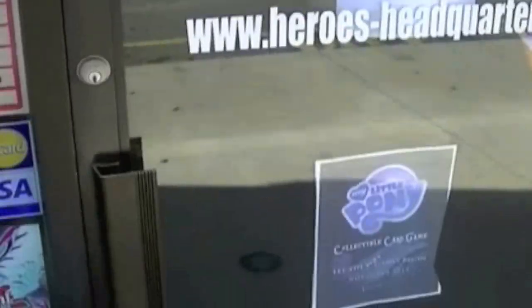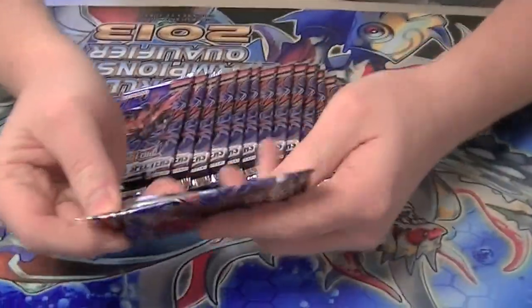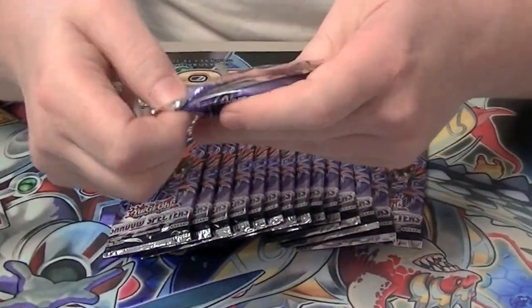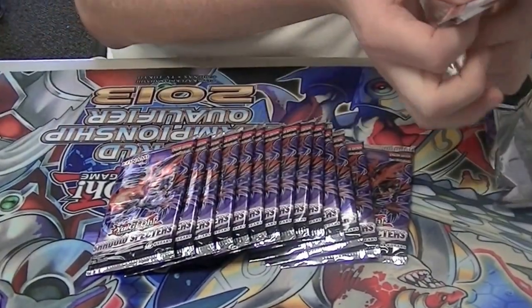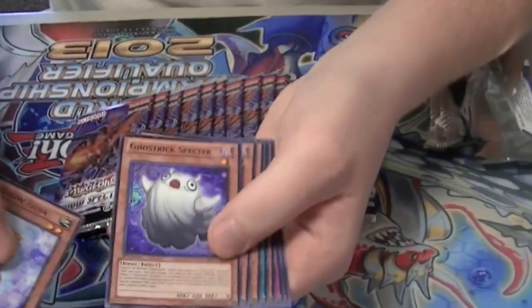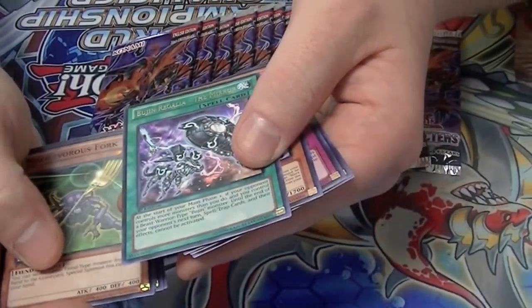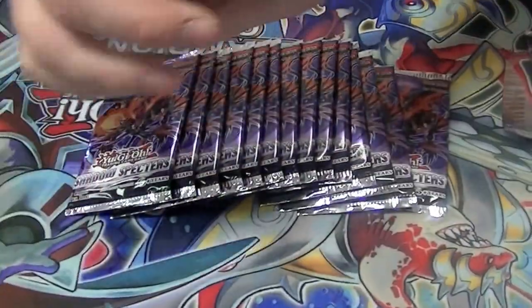Alright, I got three more, so we've got 15 more packs to open. See what I can pull. How many sets do they have? I might pick up one. Except my wallet. Got a rare Bujin the Smear and nothing else.